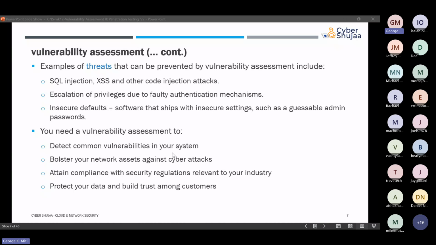So just a few threats that can be prevented by vulnerability assessment. This is whereby you are doing the vulnerability assessment to protect yourself from a potential threat that might have come about if you never did it. So we have SQL injection, cross-site scripting and other code injection attacks. SQL injection is when adversaries or attackers try to insert malicious code.